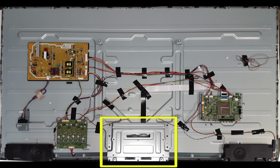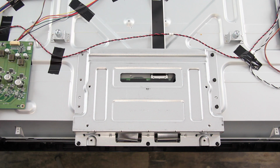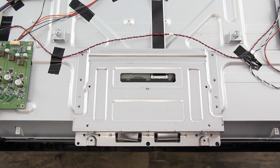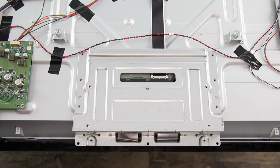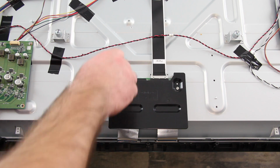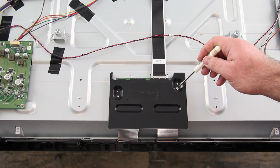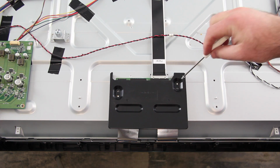Next, I will replace the T-con board. I will start by removing the metal cover that is over the T-con board. Next, I will remove the screws that hold the plastic cover to the panel on top of the T-con board. Since the screws for the plastic cover hold the T-con board to the panel, be sure to gently but firmly hold the board to the panel while disconnecting the cables.